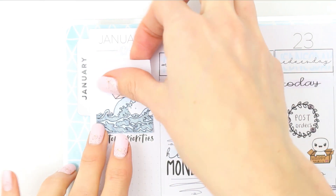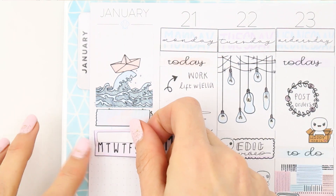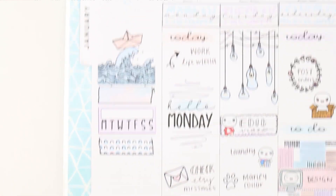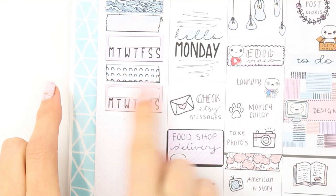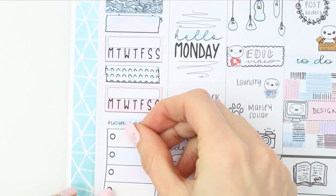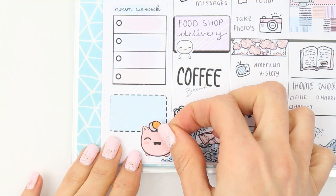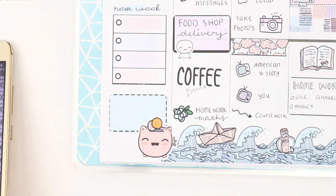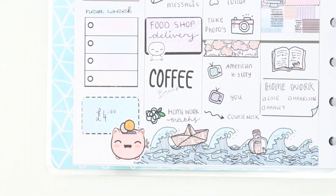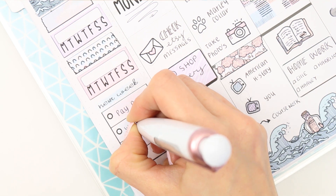Flipping over to the sidebar, I used my last full box at the top. It doesn't quite cover the writing but I used one of the washi strips that comes with the kit. I put down a habit tracker and then used my last washi strip to split it up for the next habit tracker. I created my next week section with the next week header and a checklist. Down at the bottom I'm still doing the 52-week saving challenge, so I put a half box with a pop-it piggy bank from the savings sheet and wrote down that this week I have to put aside four pounds. I then went back and filled in my next week section and my habit trackers.